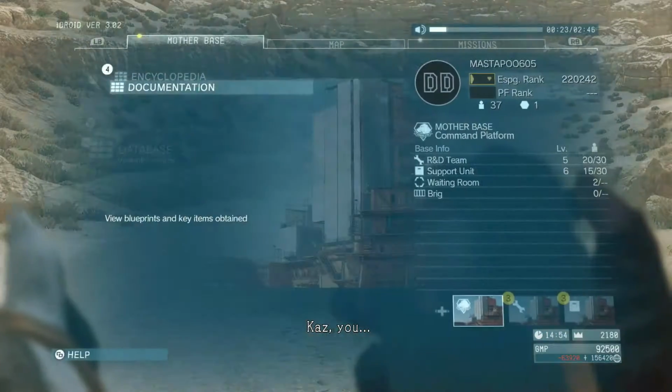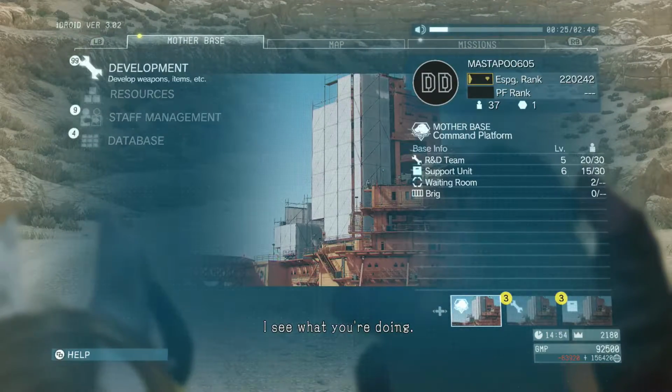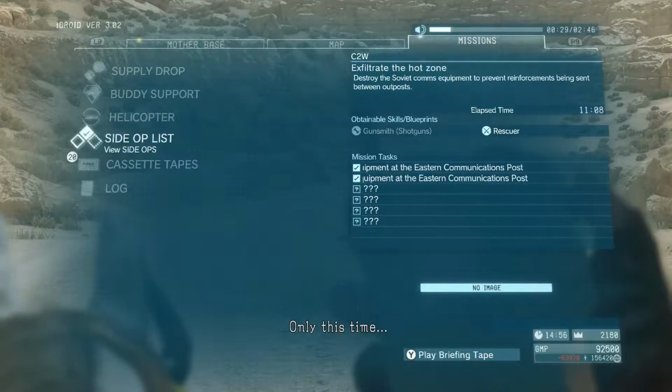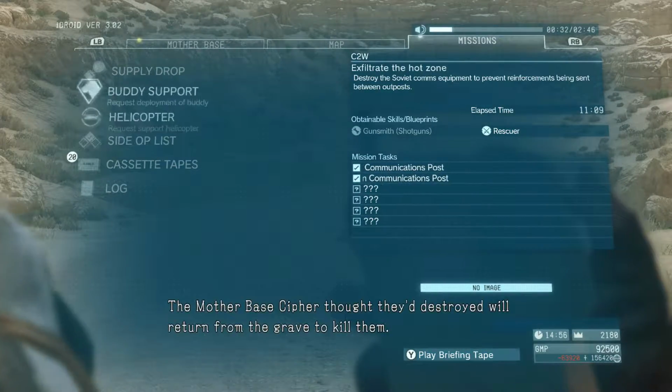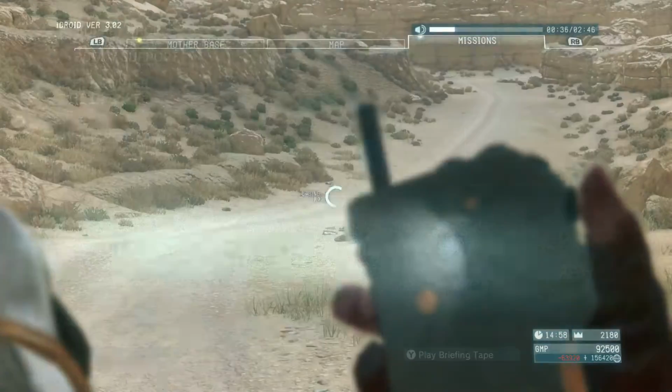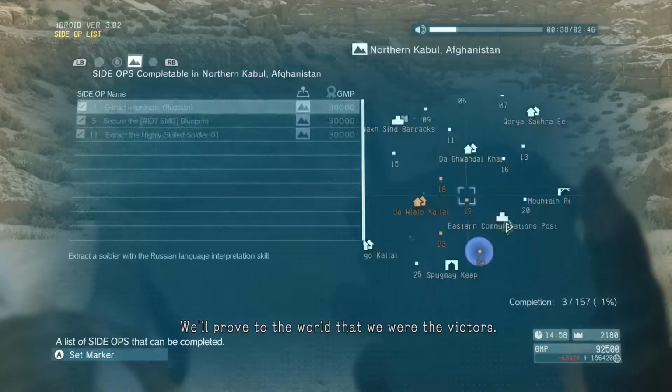Kaz, you... What? I see what you're doing. Recreating the Mother Base we had 9 years ago. Only this time. That's right. The Mother Base Cypher thought they destroyed will return from the grave to kill them. We'll prove to the world that we were the victors.